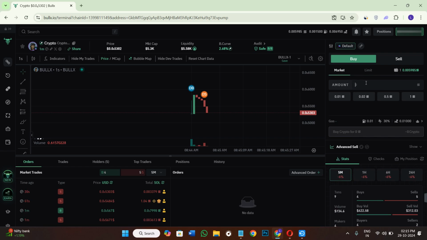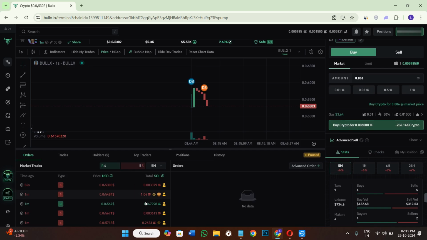Now for quick results, you might be trading with the market order. You can select market order over here. In the right hand section, you will be able to see the amount of Solana that you have in your account. In the amount section, you can either use these presets, or you can even enter your own amount. Afterwards, it will show you the gas fees that you need to pay. That would be in the bottom left hand corner of the screen, and in the bottom you will have the option of buy. Once you click on the buy option, your order will be placed and you will be able to see your position in the position section over here in the bottom.